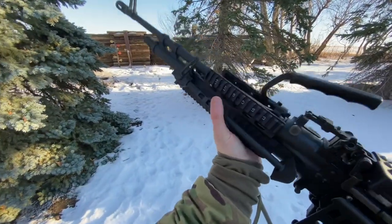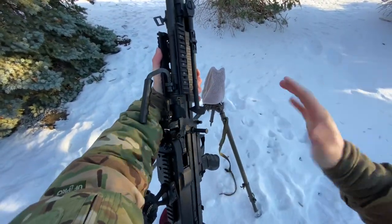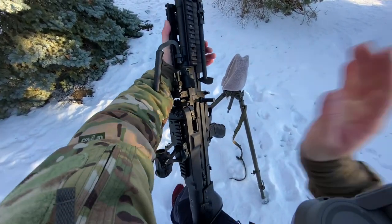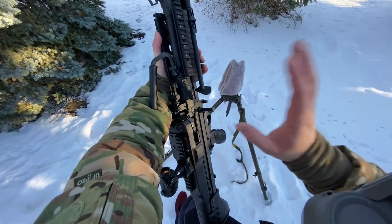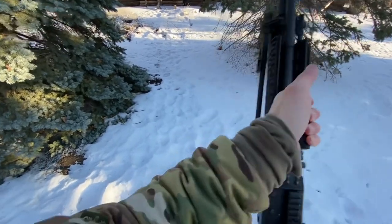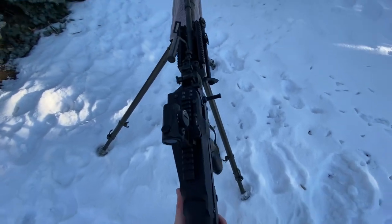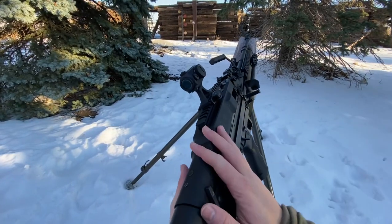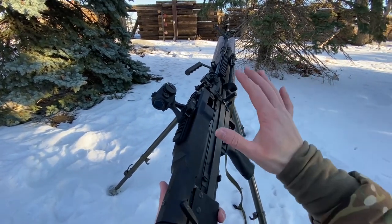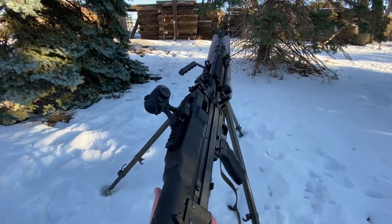Loading and charging the gun is a little different from a full-auto. Full-auto guns would lock to the rear, but this is a semi-automatic designed to fire on a closed bolt rather than an open one like the original. The actual feeding mechanism is pretty interesting — if you saw my MG34 video, this will look fairly familiar, because the Americans based the M60 very heavily on the MG34 and 42. They saw it was a super effective machine gun in World War II and wanted to design their next light machine gun based heavily on it.